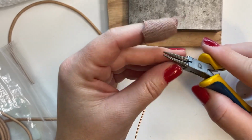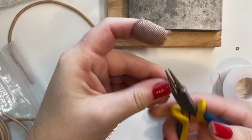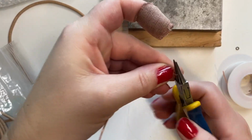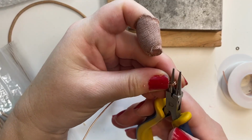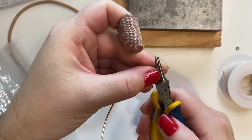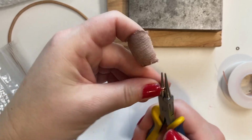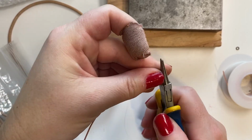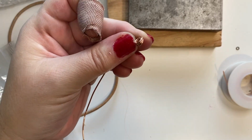And I'm going to start by curling in with the end around. And we're going to do 3 coils. And as you're going, you can press down with your tools to help flatten the end and flatten the coils together, so that they're nice and tight together as you're going around. And we have a few coils here.